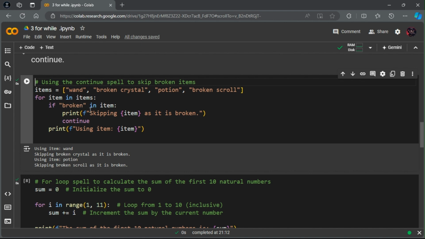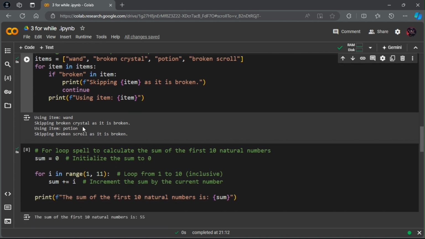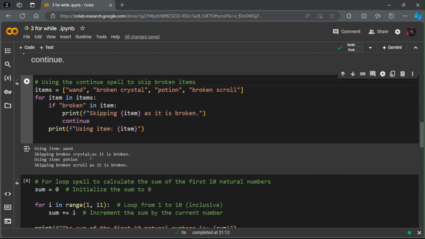If broken in item, meaning if the word broken is in the string of item, then we are going to print "skip item as it is broken," and then continue. Using the word continue, we will skip it, and thus we are only going to execute for items which are not broken.